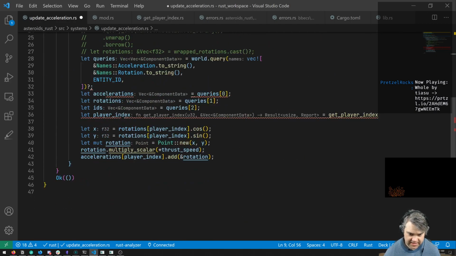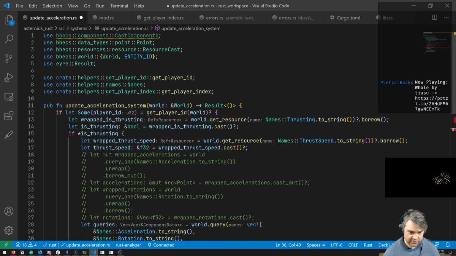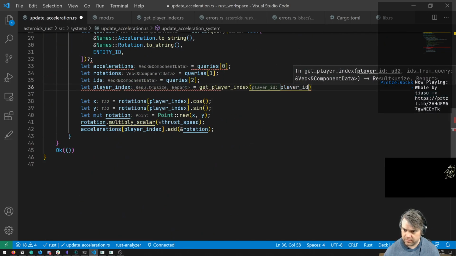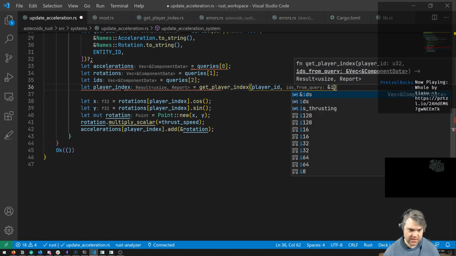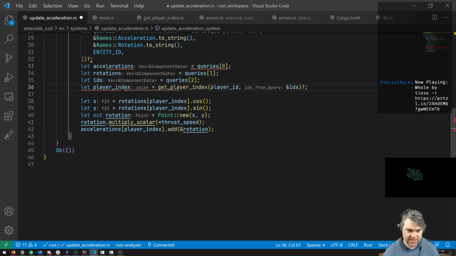That get player index. Okay, so we need the player ID, which we have up here. And then we need a reference to the IDs. And that will give us this usize, which is the player index. Perfect.